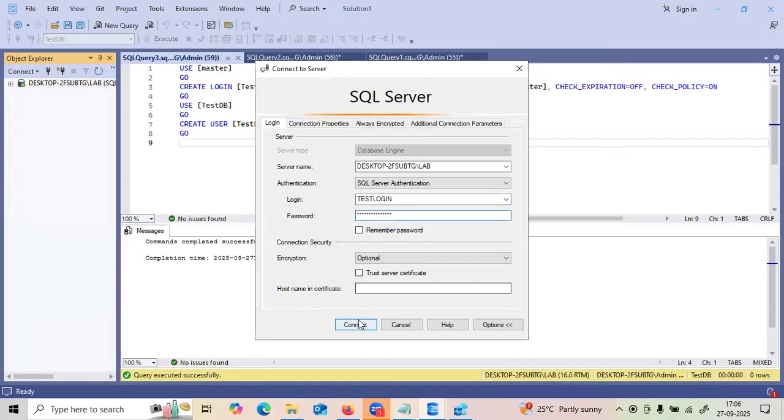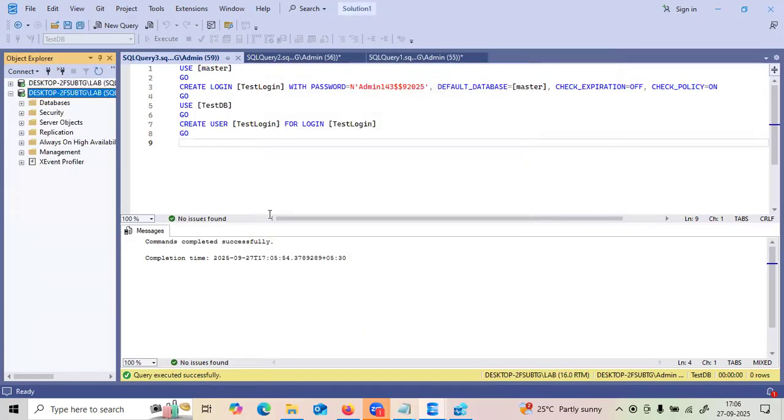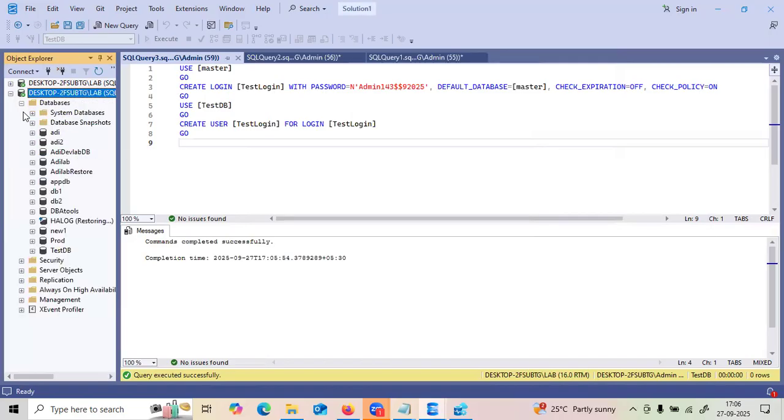I'm entering the password. Okay, I connected. So here, people are able to see all the tables and all the databases we discussed. So this is one security area.